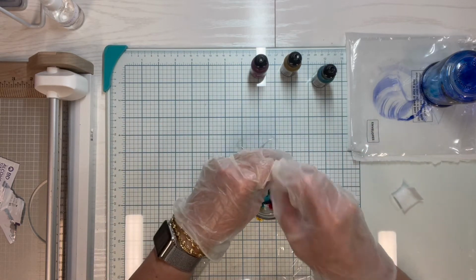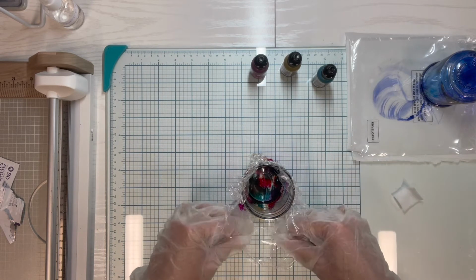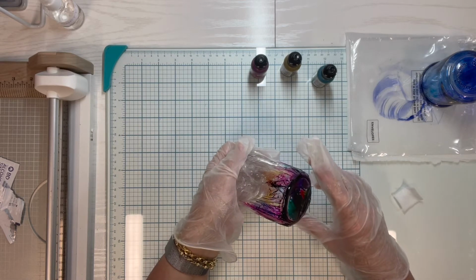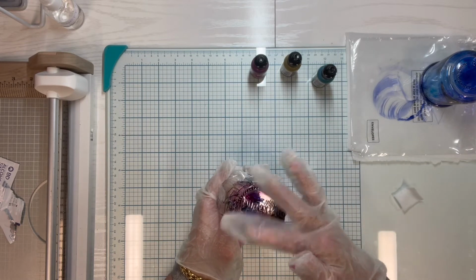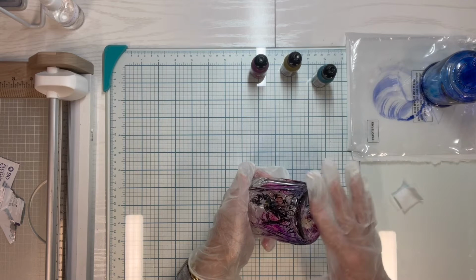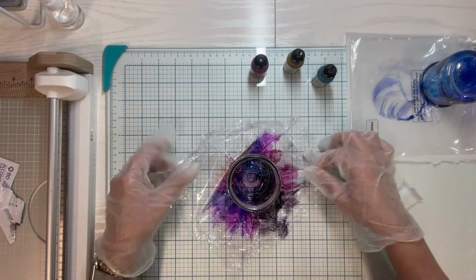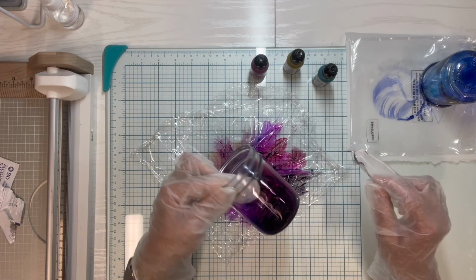And I'm just going to pull up, trying to make some channels with my crinkly cellophane, or my, what do you call this, saran wrap now, whatever that's called. I'm trying to crinkle that up a little bit. Pushing some of the extra out and around. And this one, pull this out. Voila!